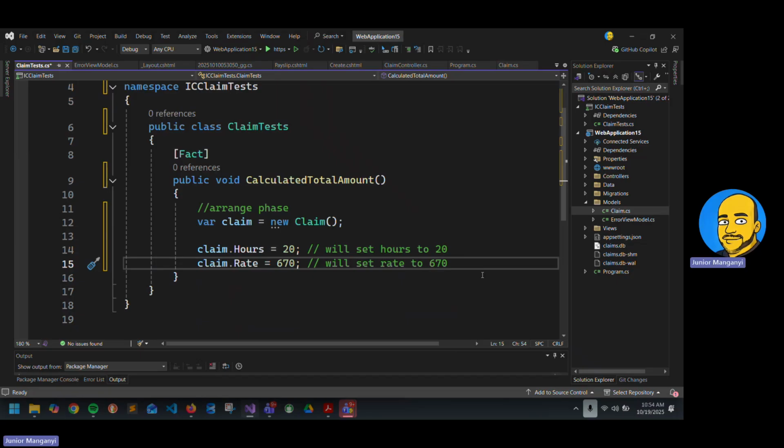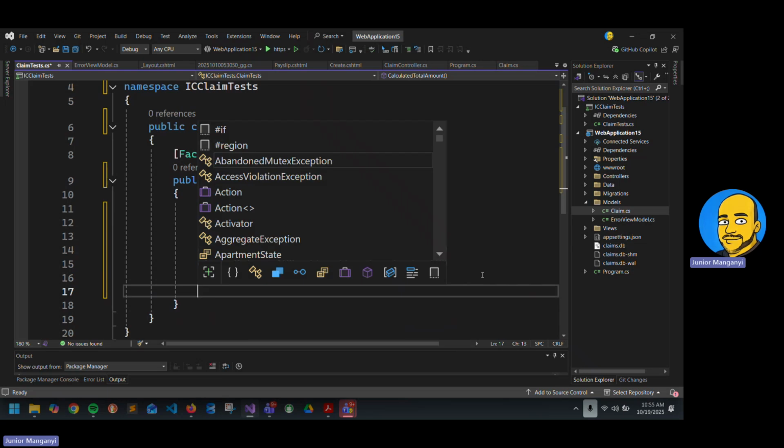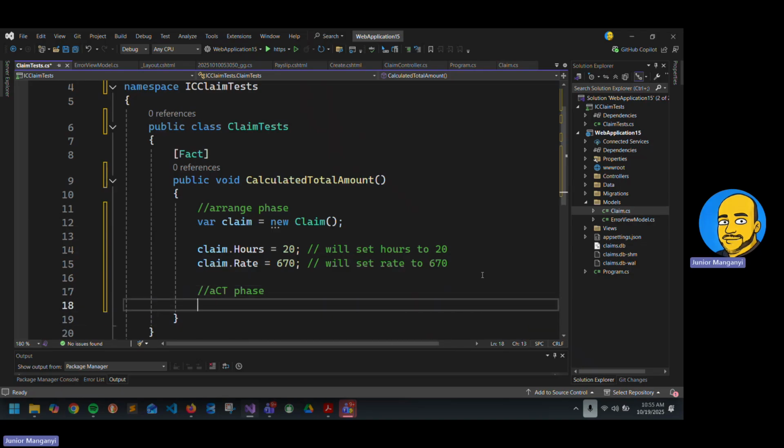All right. So now we are going to do what we call the act phase. So act, it does what it says, act phase. It's just act or simulate the real implementation, which will be the back end. So this will call the method that we want, which is in our initial application, so that it can calculate these hours.